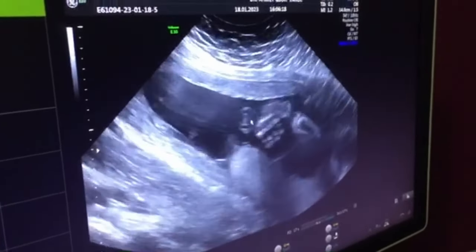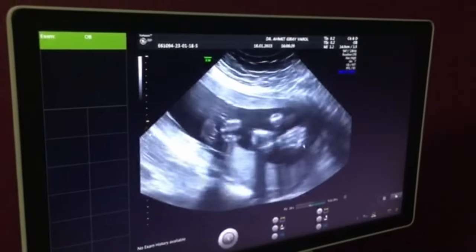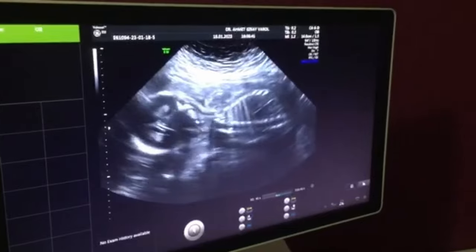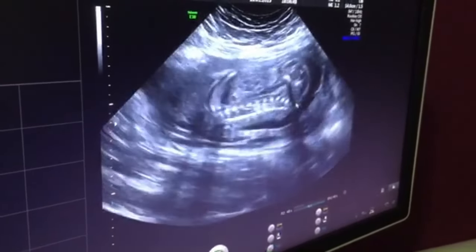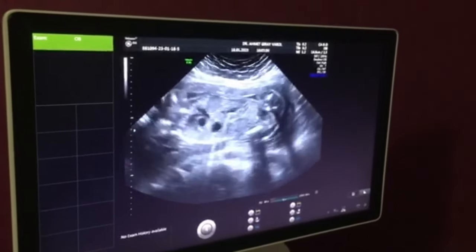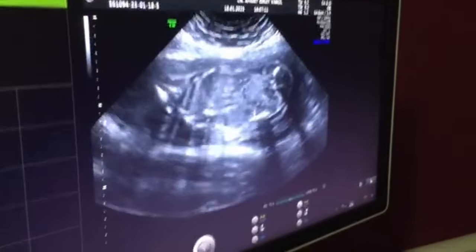A small thing. Left finger. Arm finger. Right shoulder. Right arm and right finger. Five fingers are normal. This is the vertebral column. Normal, at the lumbar side. Right kidney, normal. Left kidney, normal.